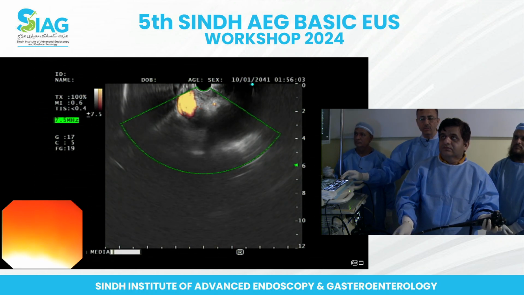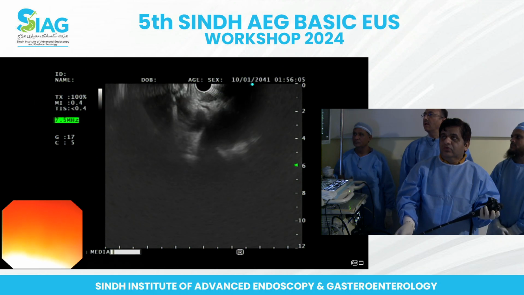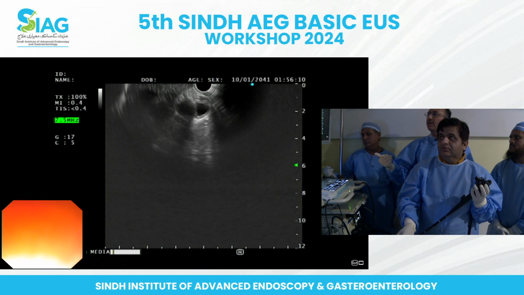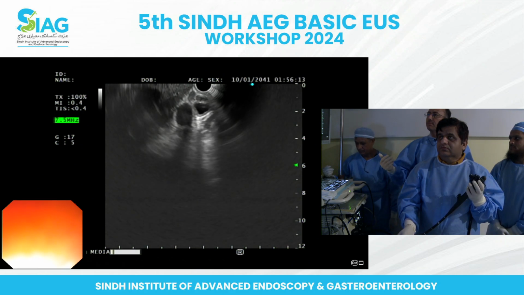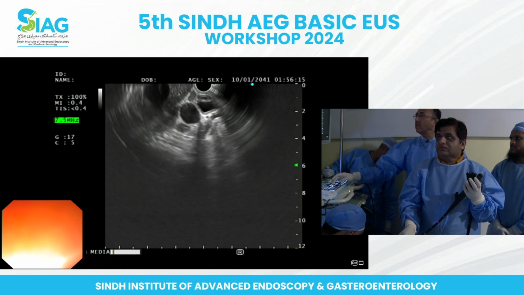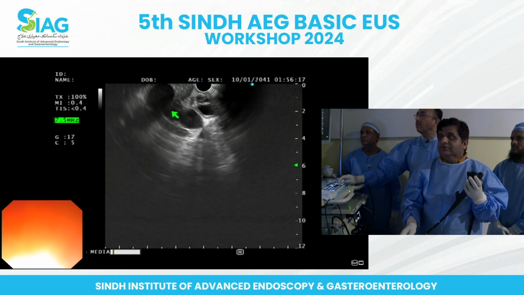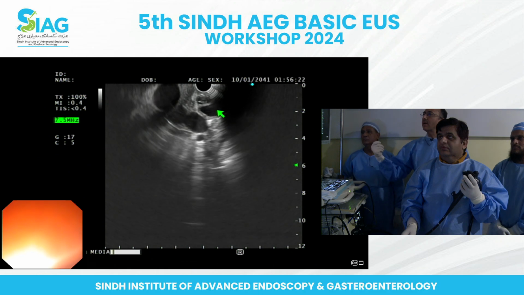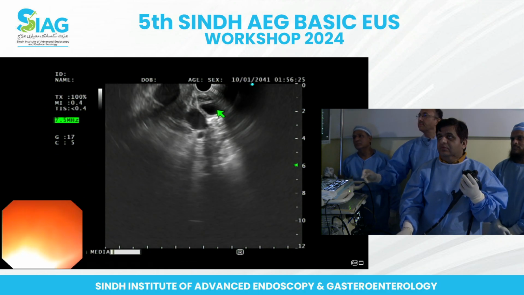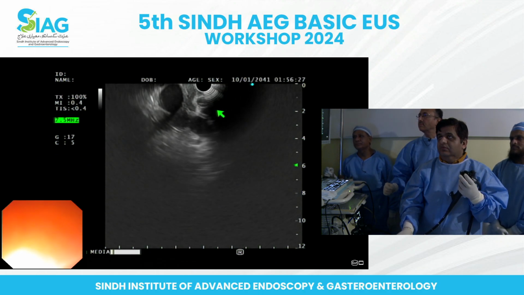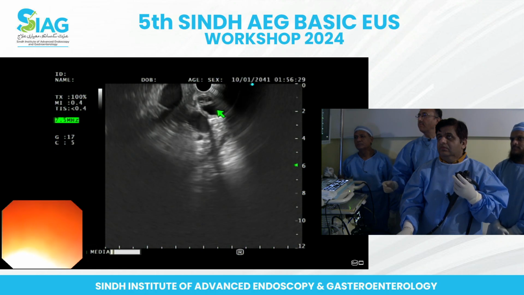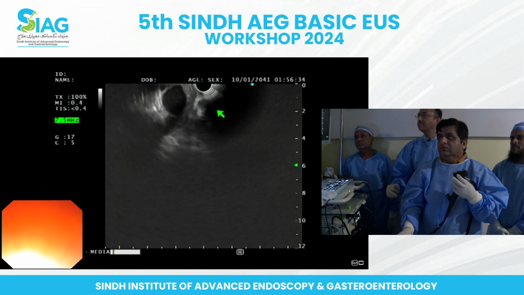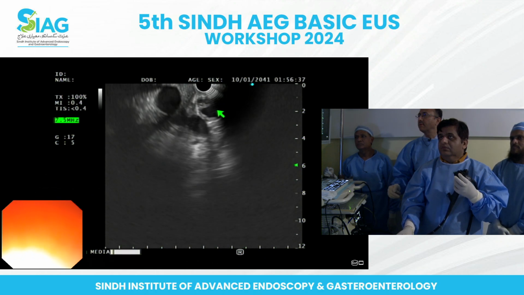This is some kind of vessel. So this is not something that you are interested in. Okay. So go back to your previous place and try to identify the common bile duct. And this is the common bile duct, you see, right at the top. This is the common bile duct. This is the gallbladder. So you need to come back slightly. Okay. Come back, come back, come back. Tip up, and pull back.